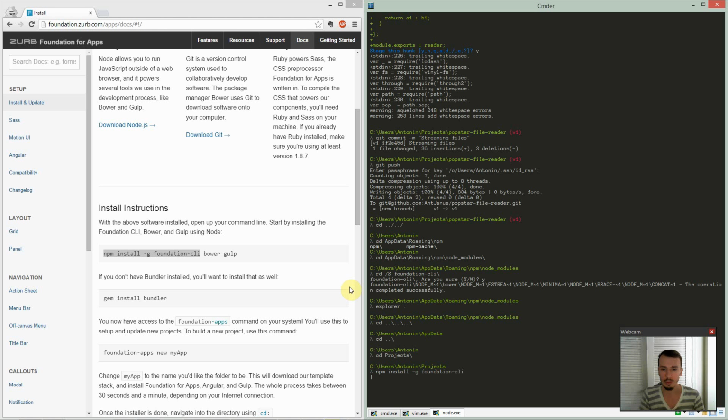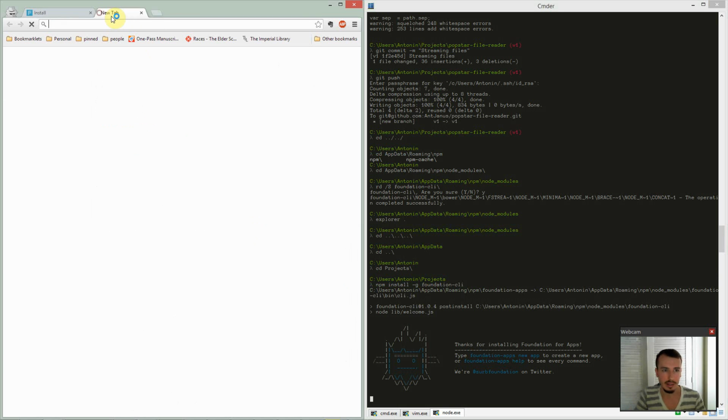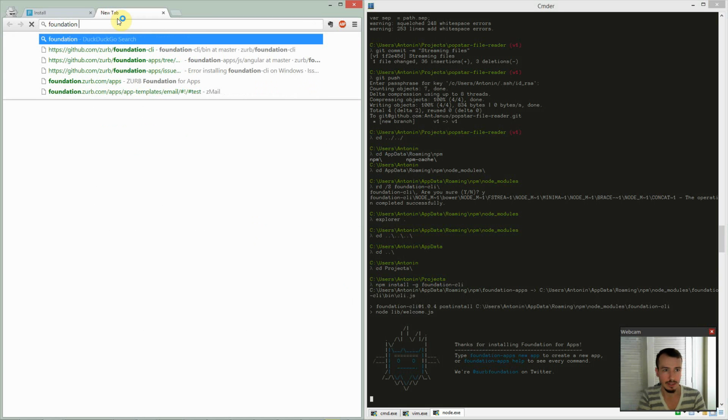It's also for Angular developers, because now there's a Foundation for Angular. There is an open source project that I've seen, Foundation Angular.